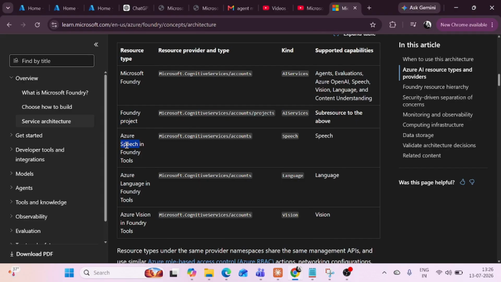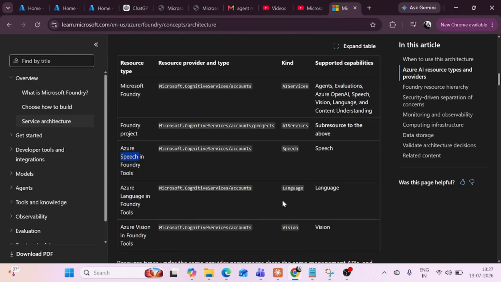Speech is something like text-based. For example, if you have some text and your agent wants to understand what has been written. If you are building an agent for FAQ services, frequently asked questions, the agent has to understand the question, do semantic analysis, and multiple other things. For those kinds of agents, you can use speech services and language services. If you want to translate one language to another language, you can use the language services. And vision: if you have some information in an image format, and there is some text in that image, and you want to identify that text, you can use the vision services.